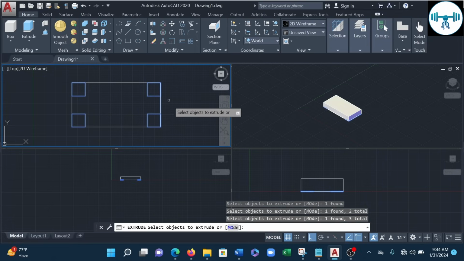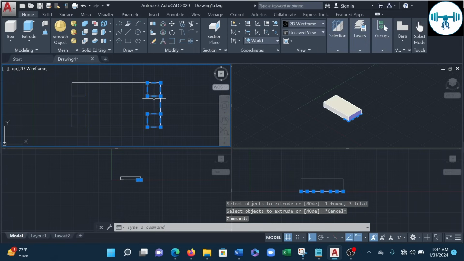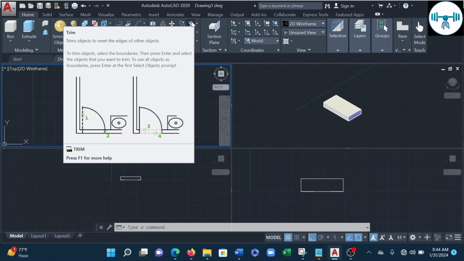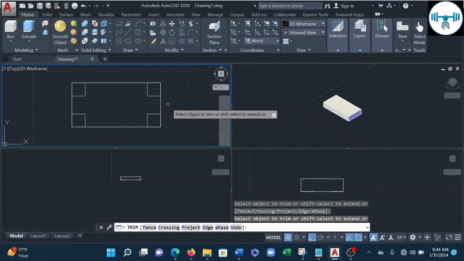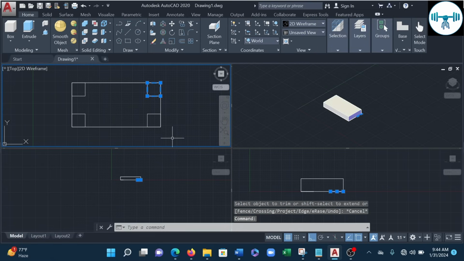As you can see, I think I used the same polyline to draw this too. So I'm going to escape and repeat this. Can you see this? Oh, I used one polyline here. This is not good. So I'm going to break it up. Let's try the trim. I say trim, enter, and we break this. Okay, so good. Now let me highlight this. Can you see now this is separate? Let's go back to our extrude.